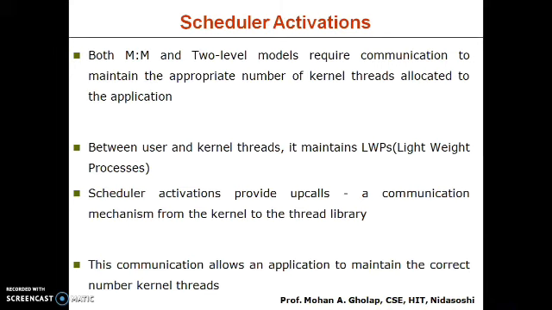After this, we have the scheduler activations. Both the many-to-many and two-level models require communication to maintain the appropriate number of kernel threads allocated to the application. So between user and kernel threads, it maintains lightweight processes. The scheduler activations provide upcalls, a communication mechanism from the kernel to the thread library. This communication allows an application to maintain the correct number of kernel threads. So scheduler activation is just a mechanism through which communication can take place between the kernel and the thread library.